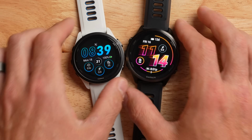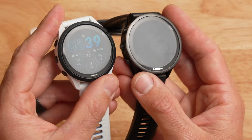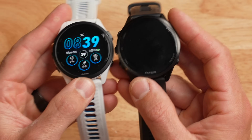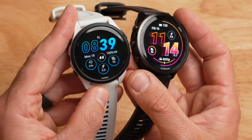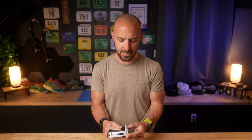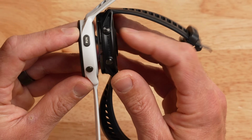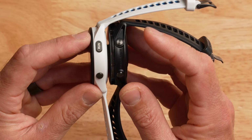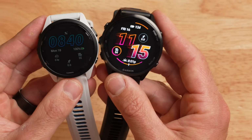Moving on, let's talk about the hardware between the 265 and the 570. Like I said before, they called this the 570 because it's slightly more premium. And as you can see, it just has a more premium look to it. That's mainly due to the fact that it now has an aluminum bezel around the display here, while the older Forerunner 265 here is pretty much entirely made out of plastic. Flipping the watches on the side here, you can see that Garmin's also given up that dedicated run button that was sort of pill-shaped from the past and moved towards a more traditional round metal button on the 570. Flipping over to the other side, again, you're going to see 3 buttons between the two watches on both. They both use the standard 5-button layout.